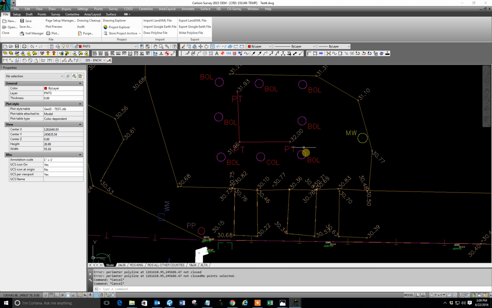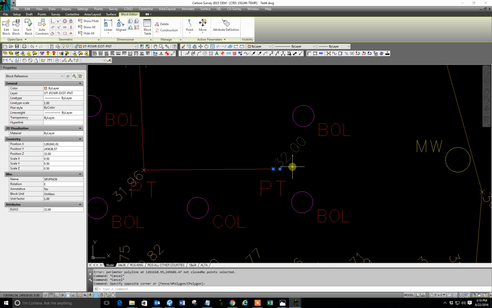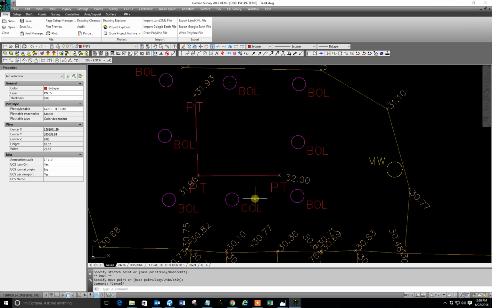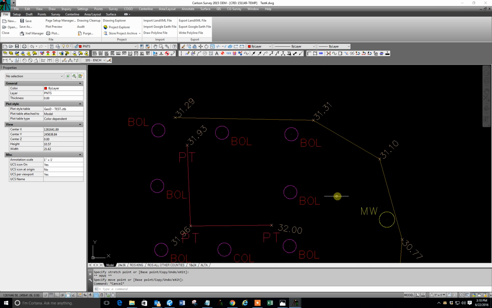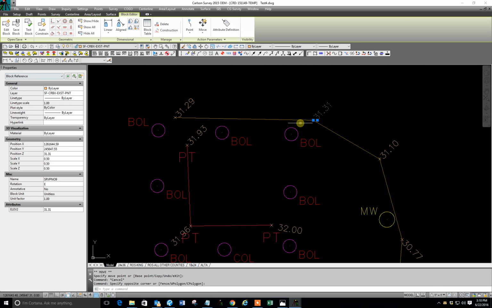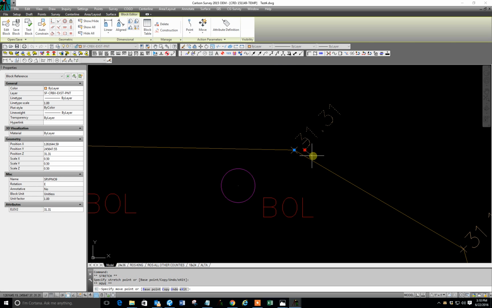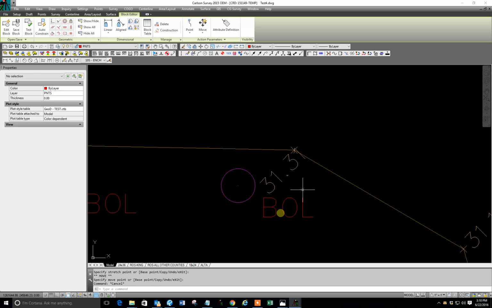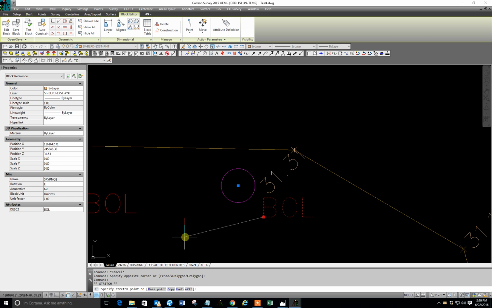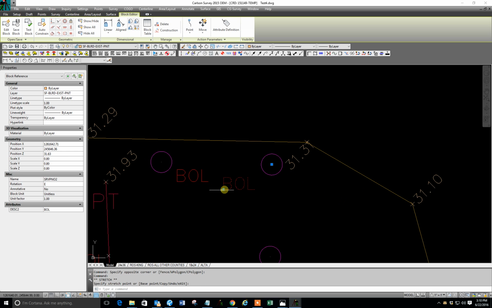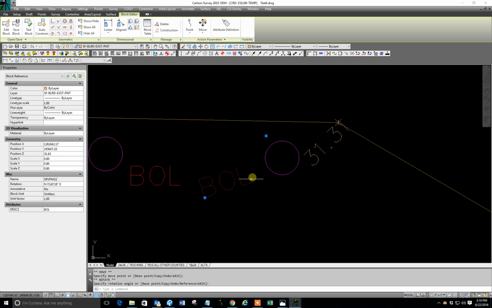Rotating these, let's say you need to move or rotate these. You can actually do that manually. You scooch this piece of text over like so. Move them around. They basically function like a piece of text. They just happen to be a block. You know, grab them by the grip. Can rotate them.